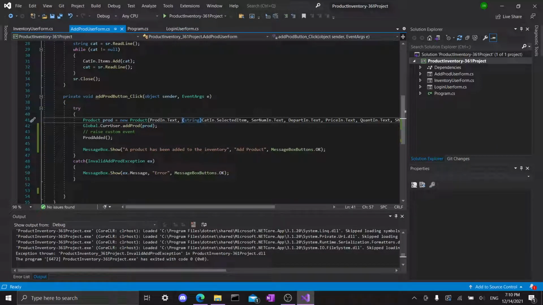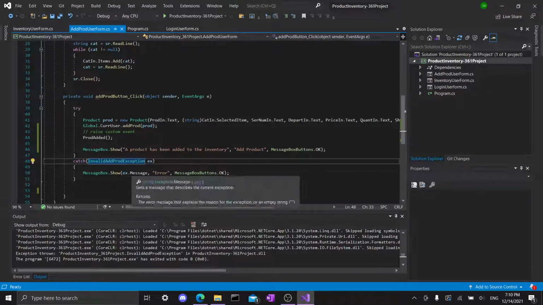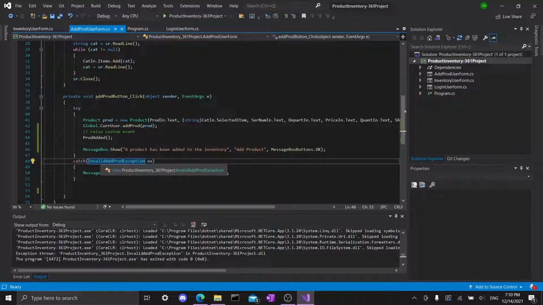After trying this, if it causes an error, it'll catch the invalid add product exception error, and it'll show the error message. So we call this message function, which is a method of the invalid add product exception class.